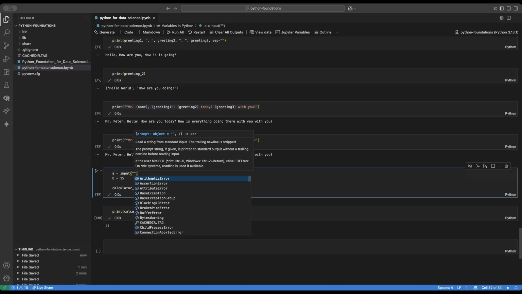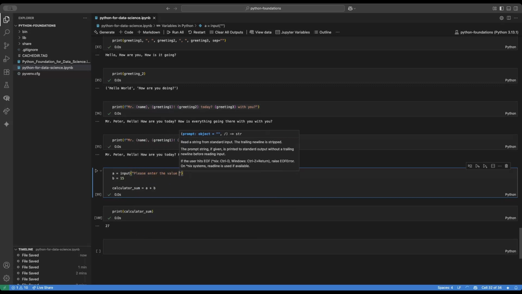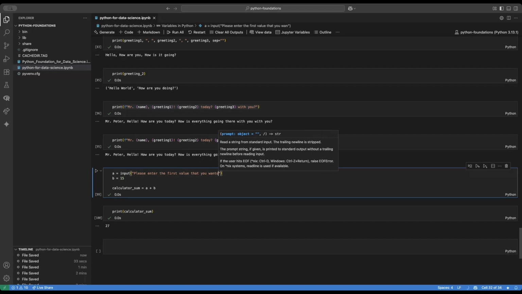So what that means here, I will say input, please enter the first value that you want to add, and I will leave that as it is, and maybe I will add a backslash n for a new line.